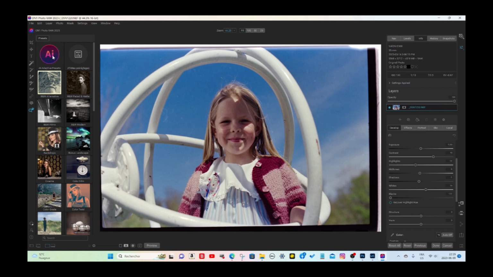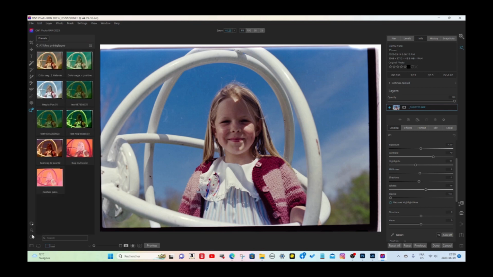Some of those presets are supplied by ON1, and you can get them free from different distributors, or you can buy them too, or you can simply create your own preset. This is what I'm going to do here. Here are my own presets. If I click here, it opens a window with all the presets that I have.